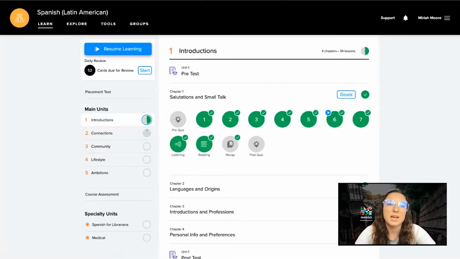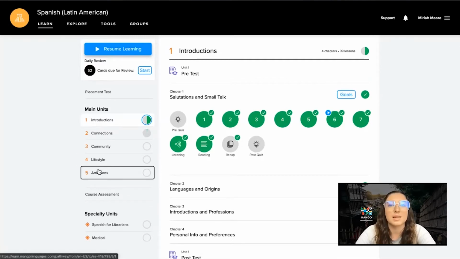Underneath the placement tests are our main units of content. A quick note about our units, they do compare favorably to ACTFL standards. They work their way from novice low all the way to intermediate high and advanced low.